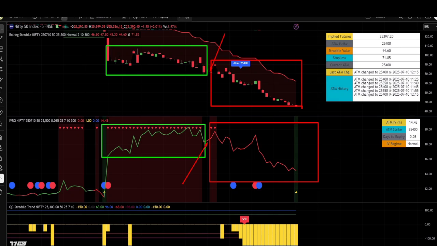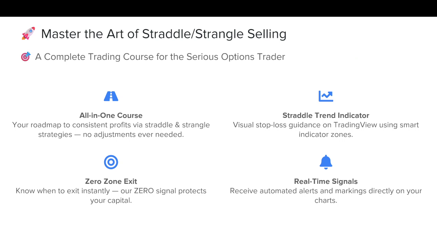So IVRQ helps you in timing, and you will see the indicators in the next video, where we will be using the straddle indicator. We will have a stop loss, we will have something like an aggressive sell and stuff, but this video is just for IVRQ. So these are the 3 examples. You will also see the straddle trend indicator. Now we have supporting tools for this, but IVRQ will become the heart of your option trading modeling. That is, if you are selling options, IVRQ will totally analyze the IV for you and give you the zones.